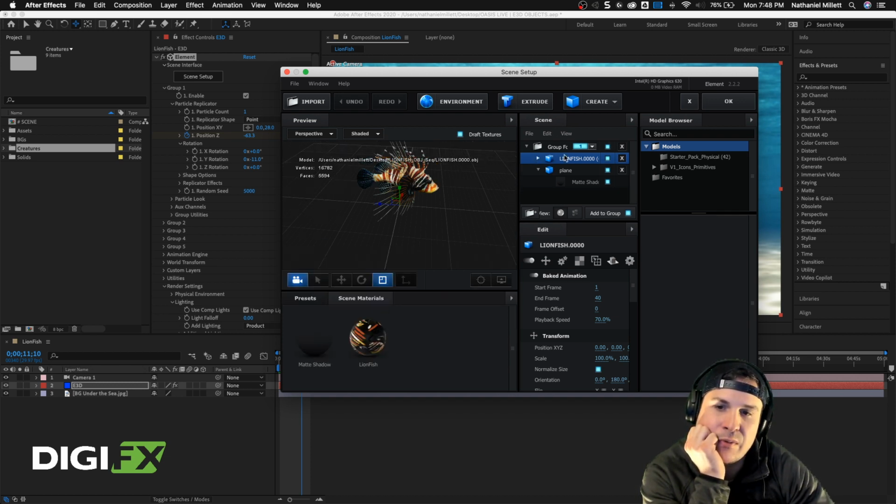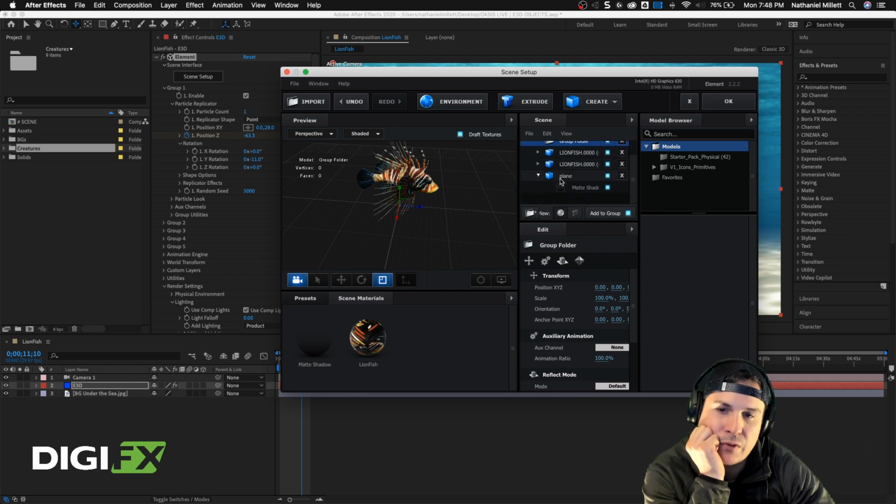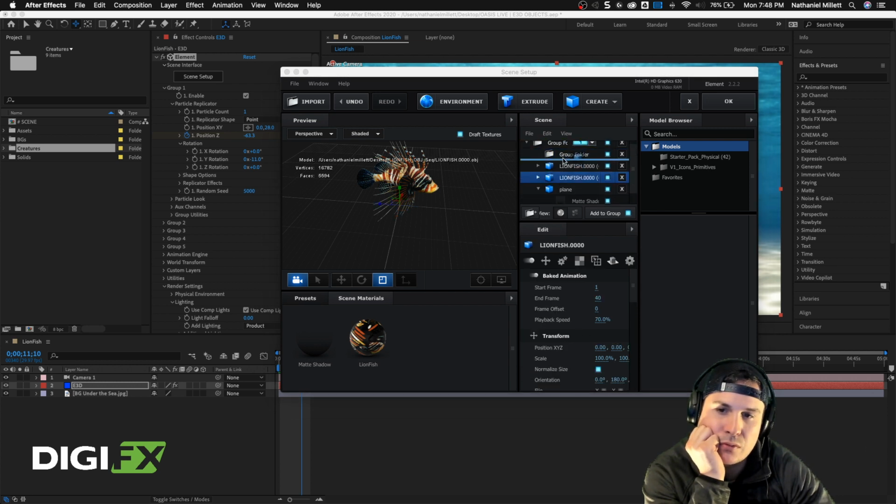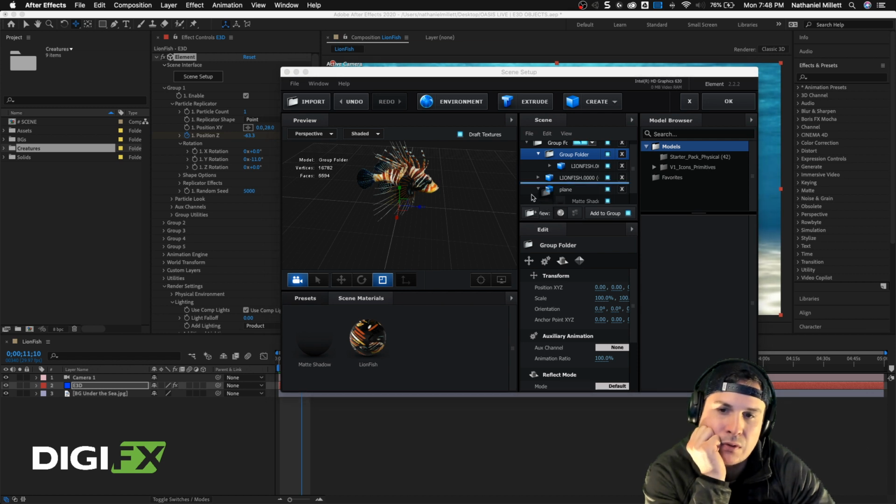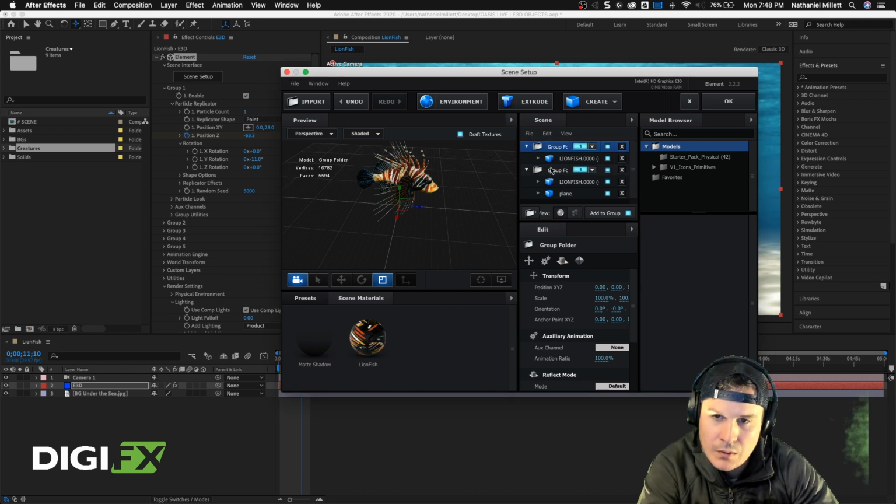So I want to see something real quick. I want to see if I duplicate this model and then bring this into its own group, right? So I'll bring this down, this needs to be all the way down to the bottom. Try to bring it outside of there. See if that works. No, still not going. There we go. Okay, so I'll make this group 2. For some reason it was giving me trouble. Let's see if I can drag it down now.